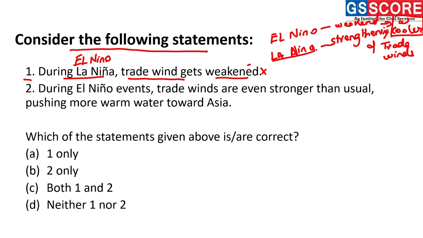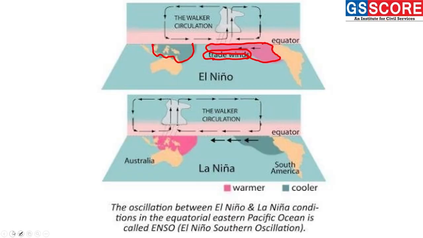Because of the strengthening of the trade winds, we can see there is quite high movement of the trade winds, which is also pushing the ocean water of the Pacific Ocean towards the western margin, and this results in the piling up of the warmer water in the western Pacific, which also results in the upwelling of the cooler water from deep inside the ocean, resulting in the cooling of the water which is present in the eastern Pacific.